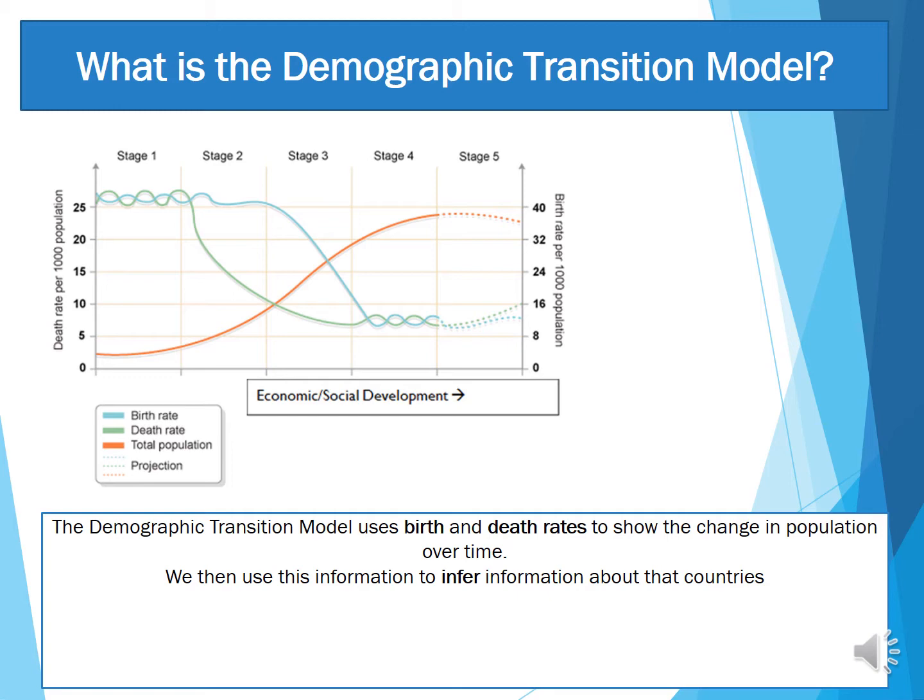that data to infer, so to make judgments about that certain countries' education, how much access they have to good quality education, which leads to better jobs, their access to healthcare, is there good quality healthcare, is it free, is it readily available for all, the role of women, so are women independent, are they working, or are they expected to stay home and have children.